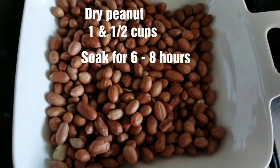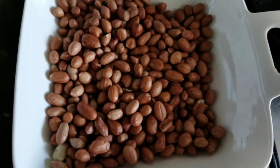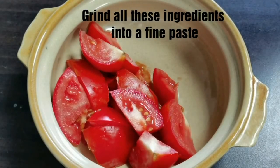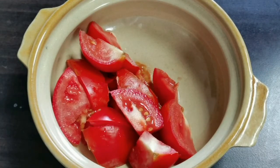Let's make peanut gravy. Soak the peanuts for 6 to 8 hours. Boil it or keep for about 2 whistles. Let's grind the ingredients into a fine paste.